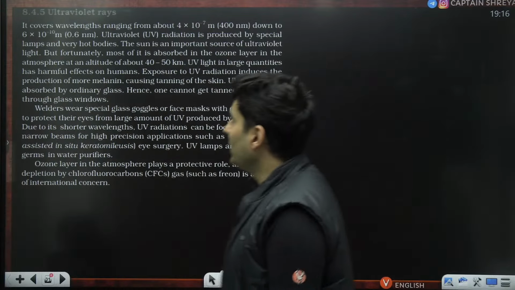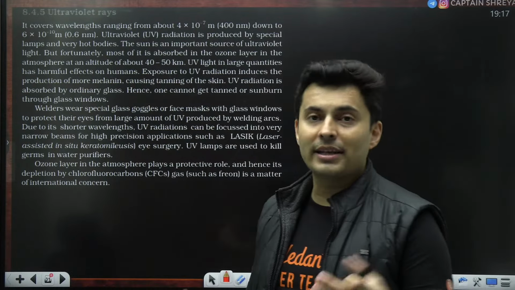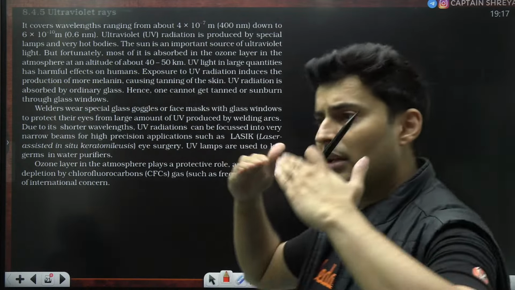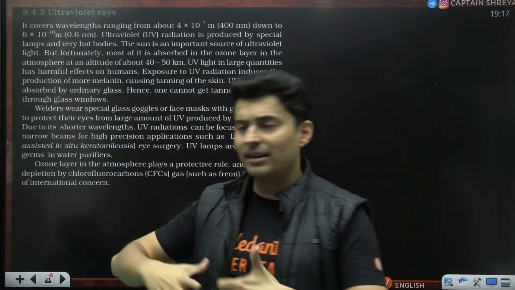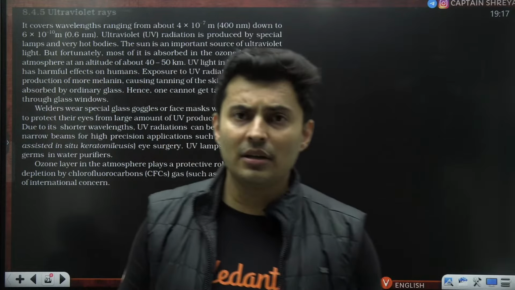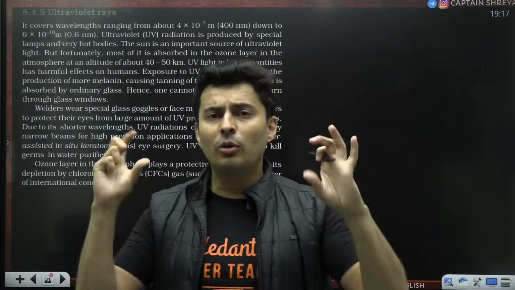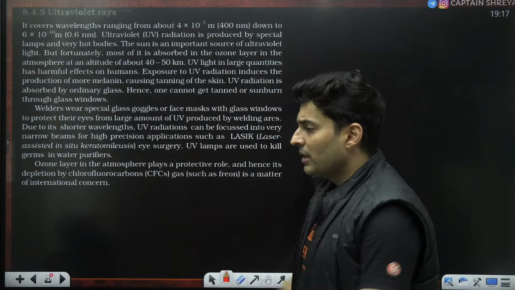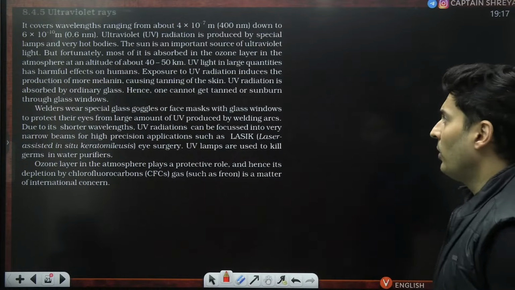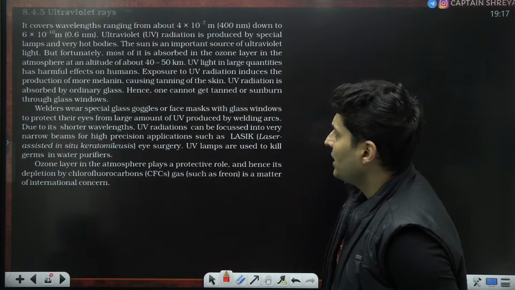So many things. Ultraviolet rays are also dangerous for human beings if you are exposed for a long time. So there is an ozone layer above the Earth which protects against the harmful ultraviolet rays reaching the Earth. The ozone, O3 molecules, they absorb those ultraviolet rays. But if the ozone layer finishes, then we are doomed because then we will be getting exposed to those ultraviolet rays. Yes. And yeah, that is what has been mentioned.